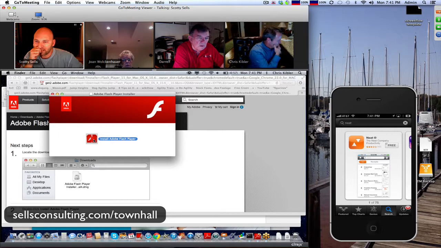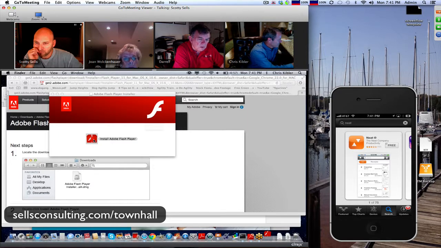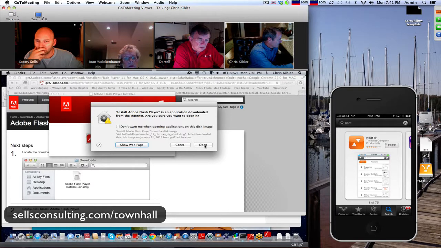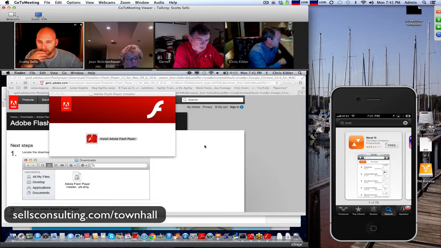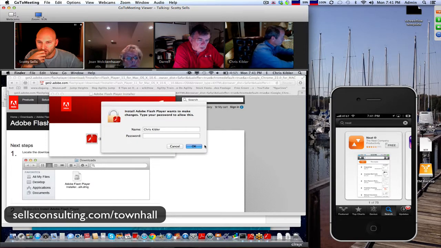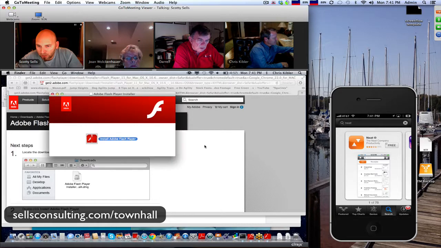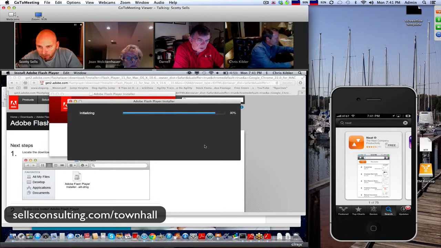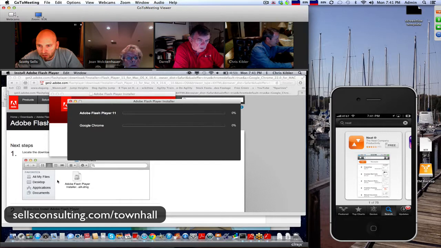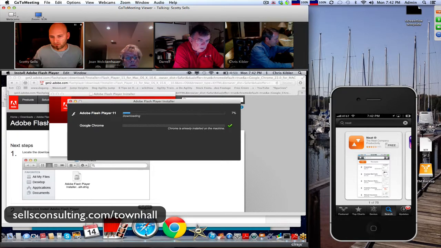I install Flash every day. Did you double click that? Yep. Yeah. All right. So let's kick that, and we should see once I see the progress bar. Put your password in, which we cannot see. Now you'll need to quit Safari. That's wrong. Flash Player installer. This isn't right. That doesn't look right.